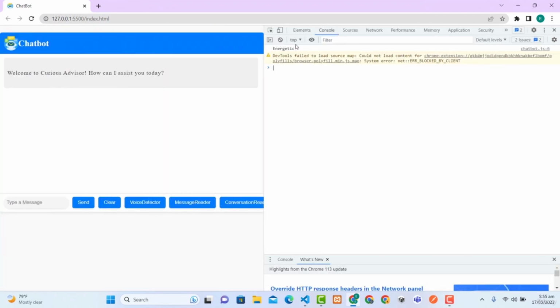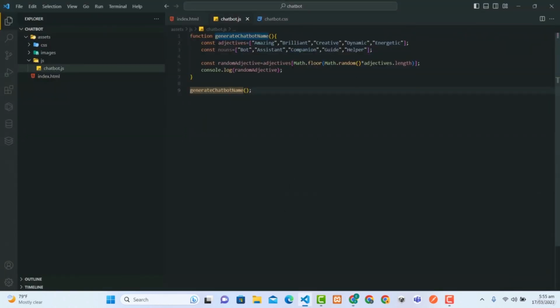Check your console. As you can see over here, we are getting the word "energetic". So when I refresh the page, I'll be getting a unique name for our chatbot. Anytime that we refresh the page, we'll be getting a generic name for our chatbot. We are going to do the same functionality for nouns. So what we need to do is just copy it and paste. Copy this one and paste it here. This one will be random nouns instead of random noun.